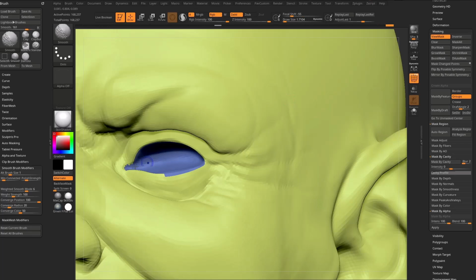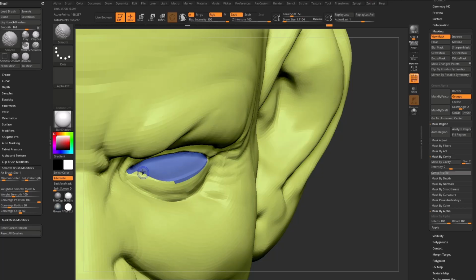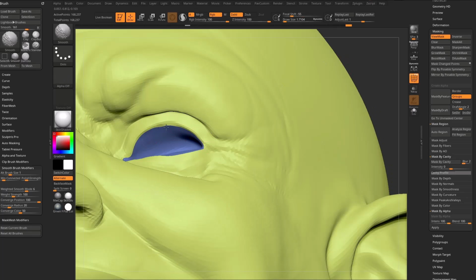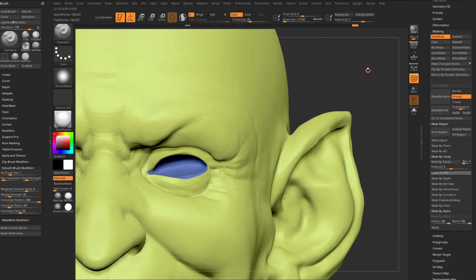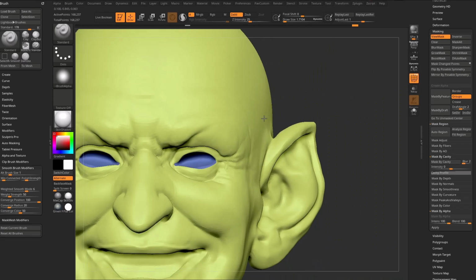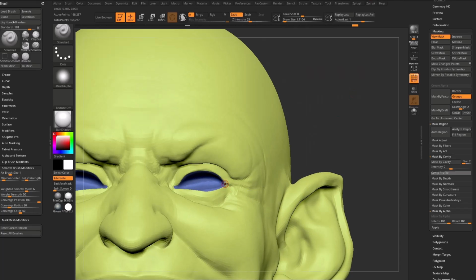You'll see we're losing a little bit of volume around here, but what we're really trying to do is get rid of those aliased edges that ZRemesher is going to look at and try to build those aliased edges in. So we want a nice smooth border along here. That's one way to do it. We'll show you another way in just a second. Again, this little nuance piece right here may be difficult for ZRemesher to capture. We'll see how it does. If it doesn't get this right, it's not a big deal.